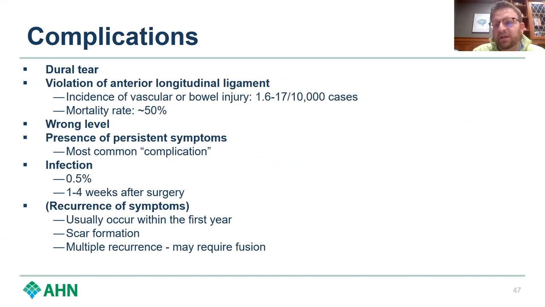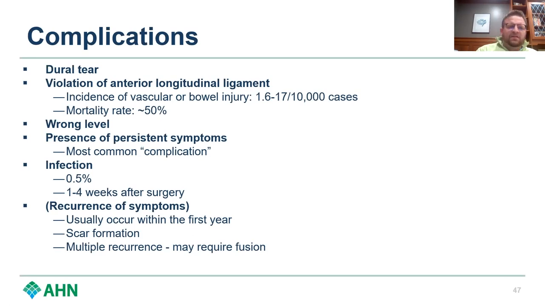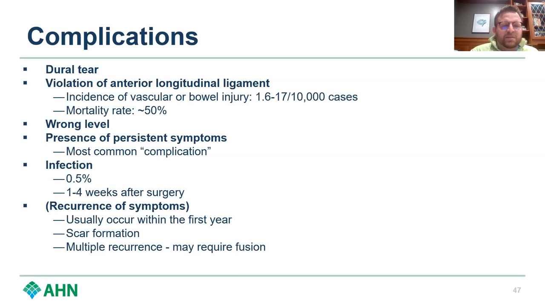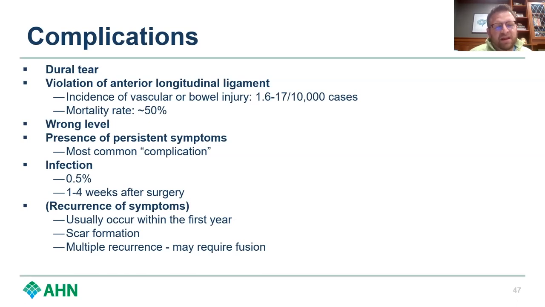We can't talk about surgery without talking about complications. Dural tears are probably the number one thing we see. If you're not getting dural tears, you're probably not doing enough spine surgery — it happens, it's part of the job. We can usually repair them during surgery. These are something we see; not all that common, but it does happen and usually doesn't cause a problem. Unfortunately when it does cause a problem, it's usually very difficult to fix — the bane of doing these surgeries, but we try to avoid them at all costs.